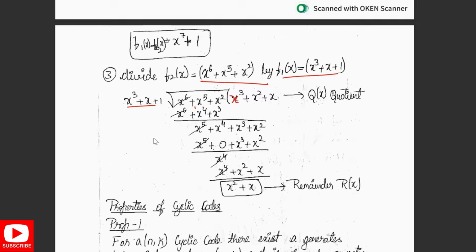So x cube into x cube is x power 6. Similarly, x into x cube is, okay, sorry, next is x power 5. To that, what you need to add for x is x power 2, so that is x power 4 plus another one is x cube. Basically, you have to multiply this with this and you will get the quotient, and then you cancel it out and you get the remainder out of that. Similarly, continue going on doing it and finally you will get the remainder and the quotient.